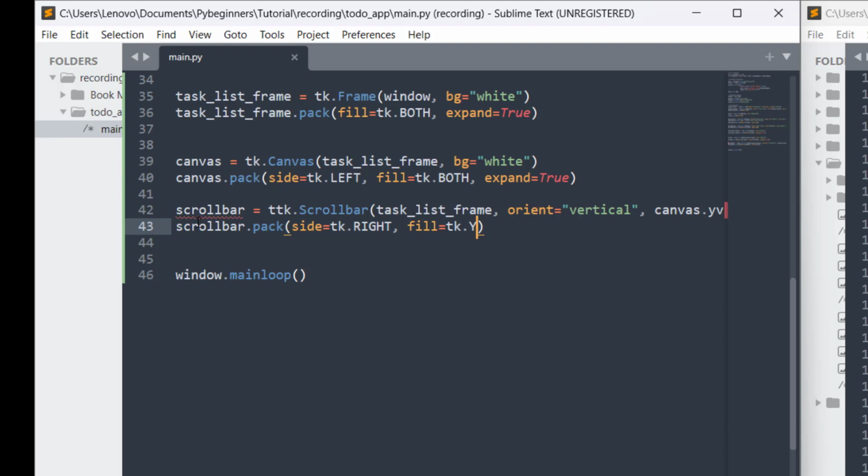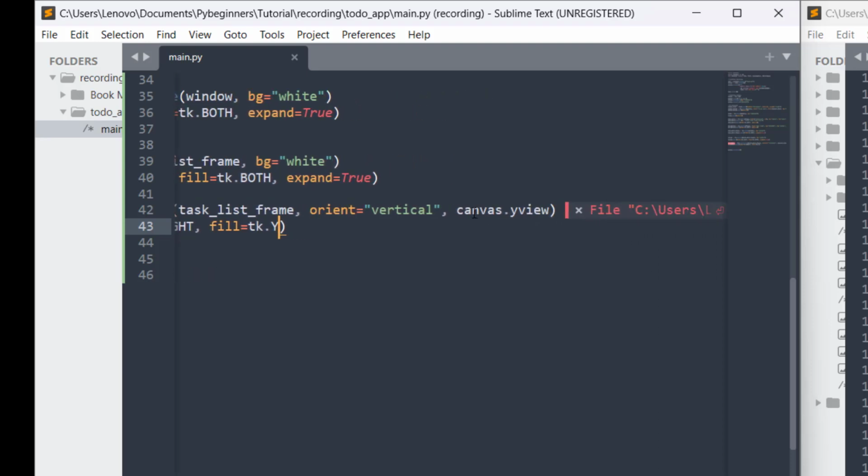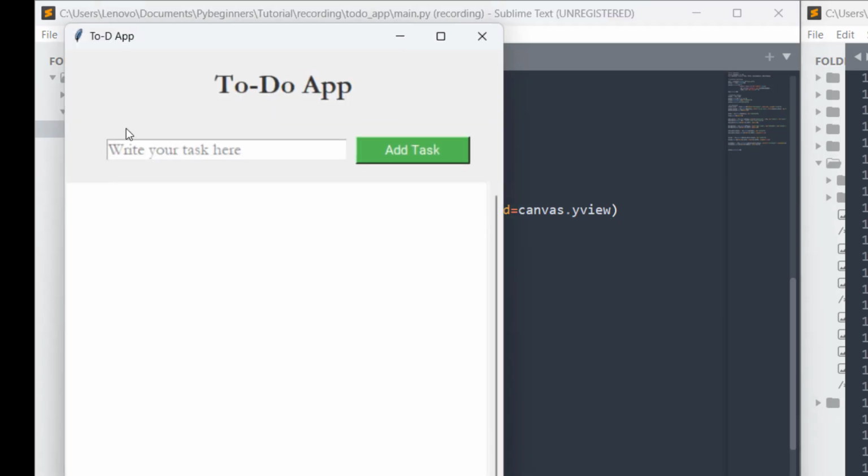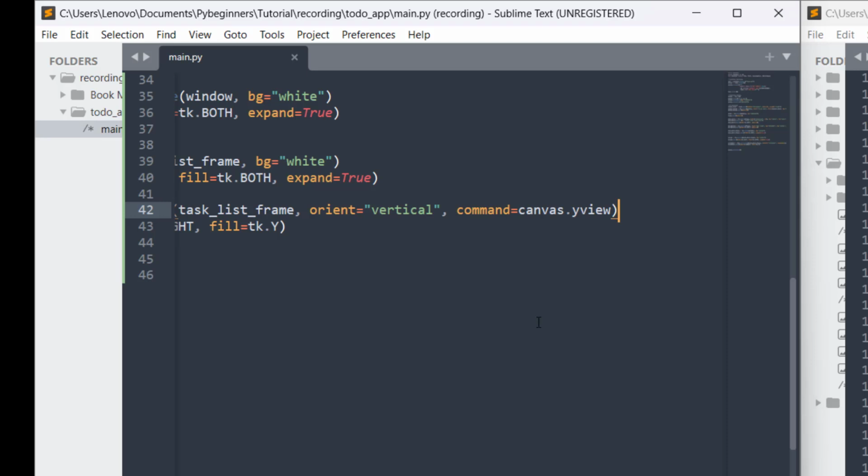If I run this, I got some error. I think I wrote it badly. Let me see my error, scrollbar, canvas.view. I get some kind of error here, canvas.yview, my error is from here, so let me correct this. For this canvas.view, I forgot the main thing, which is command. Command will be equal to canvas.yview. Save. If I run this, boom, now the error is gone. As you can see, this is the scroll bar. If I point at this, boom, it is showing. So if there is some list, the scroll bar will be showing. Perfect.